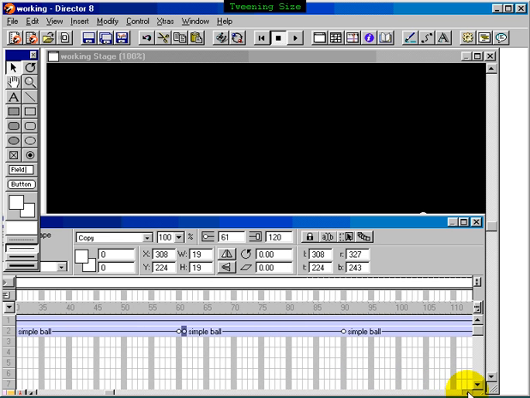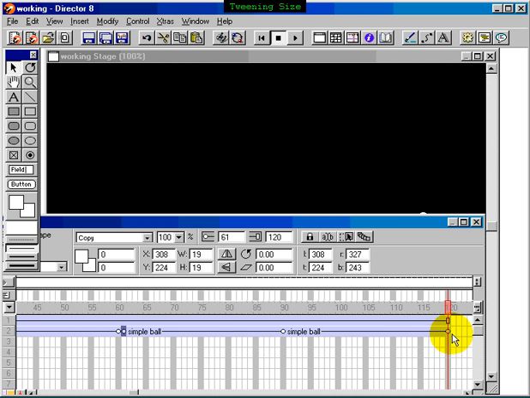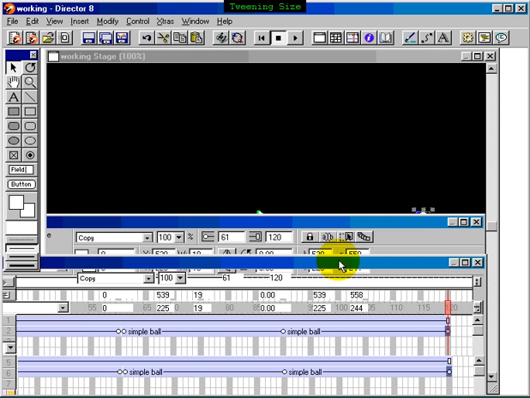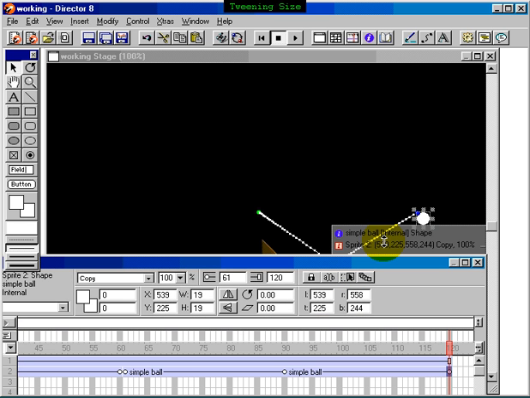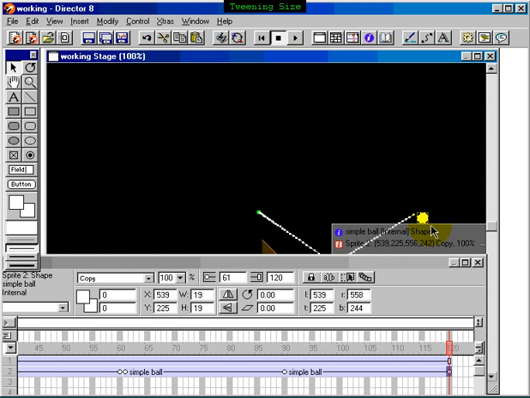Takes a little while to scroll here. Okay. We go to the final keyframe of our ball, and we want it to be moving towards the back as we do that. So we want to make the ball appear smaller. Well, we can scale our ball by holding down the Shift key, clicking on one of the corners, and just kind of dragging it in. And now our ball is a lot smaller.